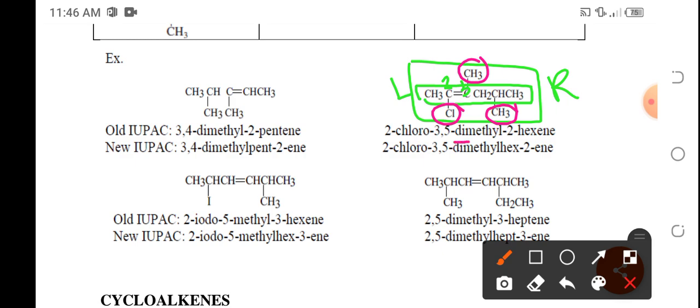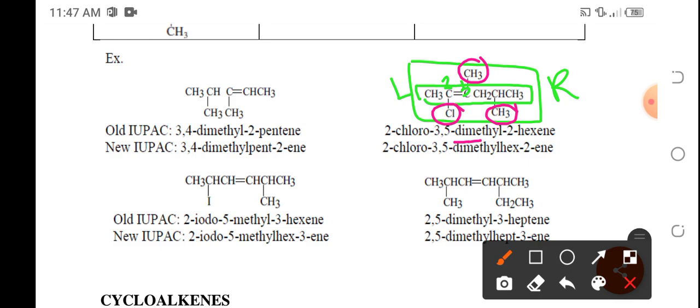Ulitin natin, yung di ay hindi kasama sa alphabetical listing. Rather, ang reference natin ng alphabetical ordering is the methyl. The di prefixes, tri, tetra, hindi sinasama yan sa alphabetical listing or alphabetical categorizing or alphabetizing.